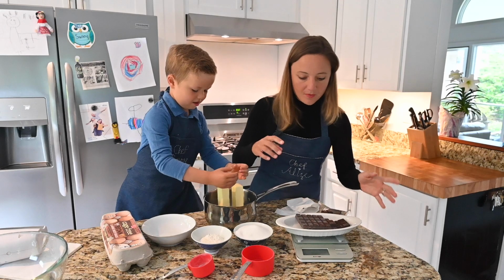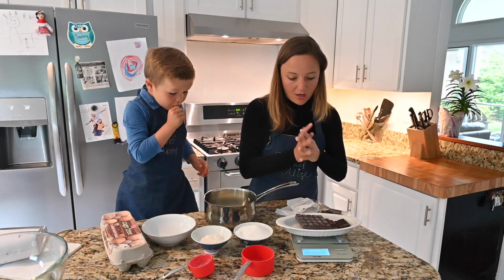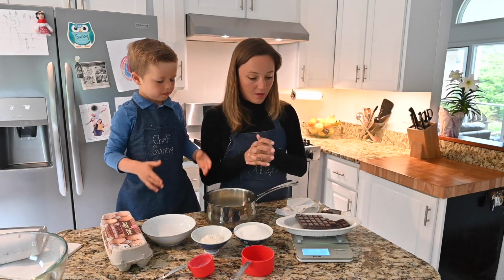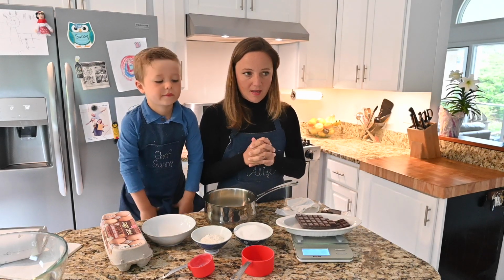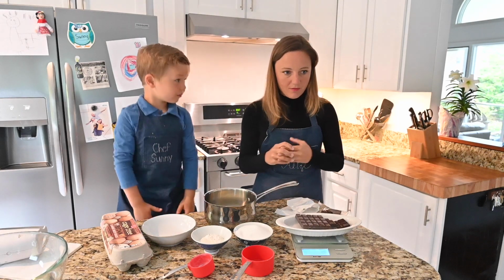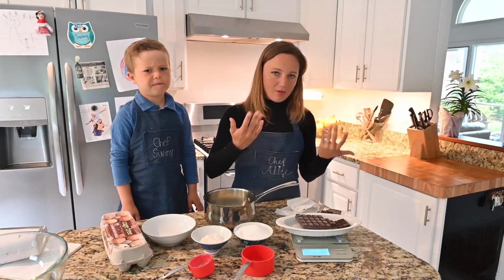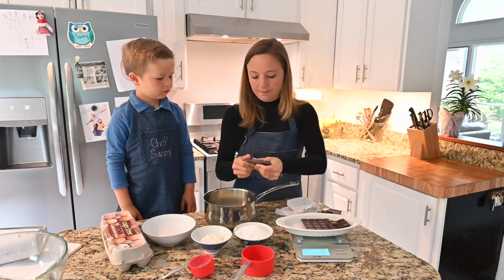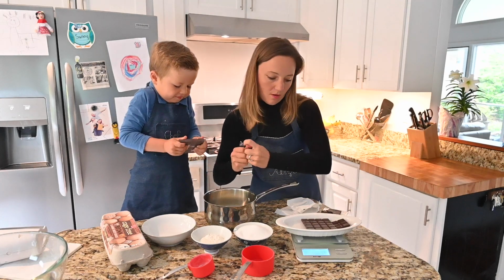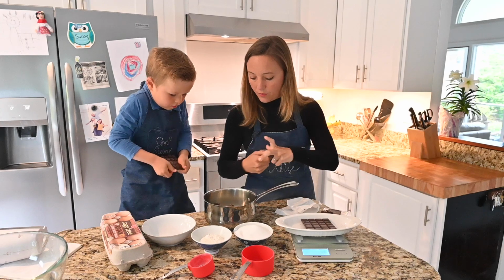All right, the next thing we need is 250 grams of chocolate, and I use this really yummy dark chocolate that we get in France, but you can find some great chocolate here as well, and even in that baker's chocolate, that's like 113 grams a piece, so basically two of those, and we're gonna break that up. You wanna help me break this up? And put that with our butter, and we're gonna melt this over the stove.